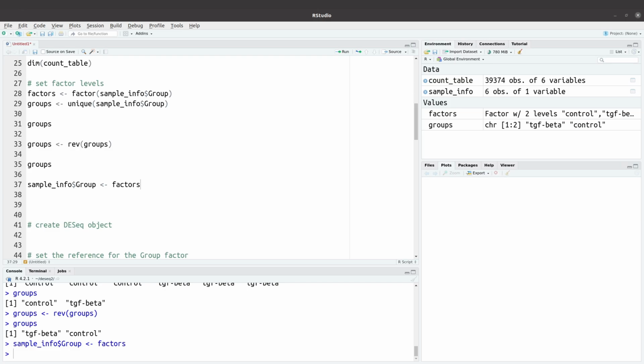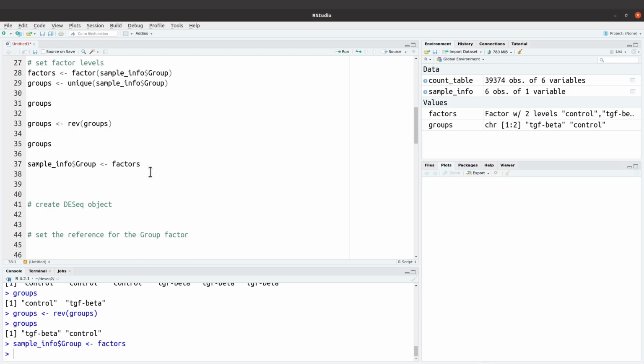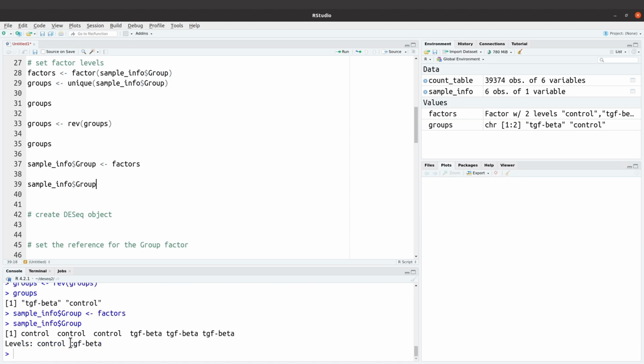Now if I say sample info $group, I should have this displayed for me. So we have the groups and we have levels. These are the factor levels: we have control, we have TGF-beta. We are also going to do some correction.